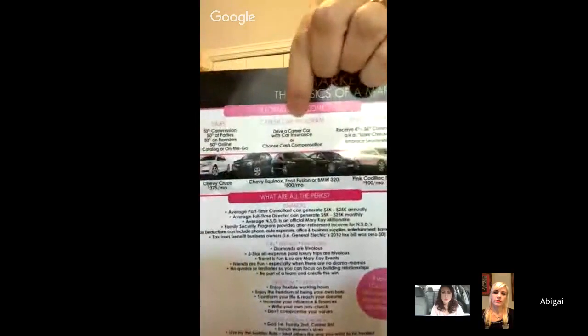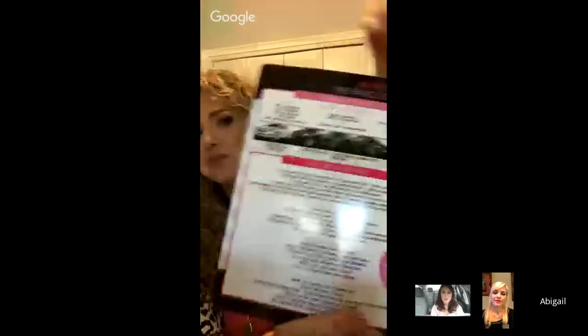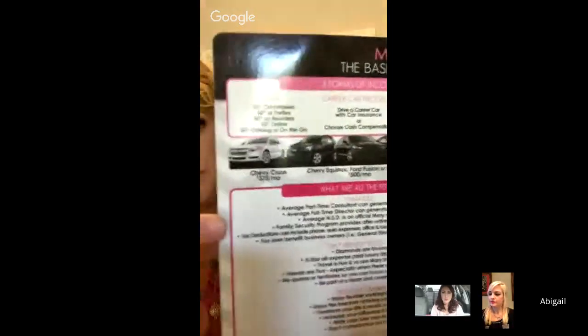So, the Career Car Program, right there. And those are some lovely pictures. So here's the deal. The first car is the Chevy Cruze, and I never thought I would earn a car with Mary Kay. I was 19 when I first came in, and I kind of thought it was for the older crowd. Now I realize there is no age discrimination at all with Mary Kay, of course. But I just thought old, you know, blue eyeshadow, big blue-framed hair. I didn't think it was for me.